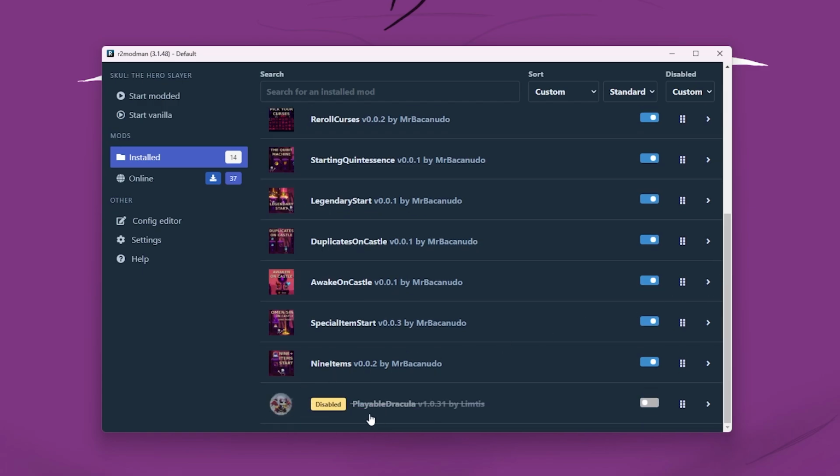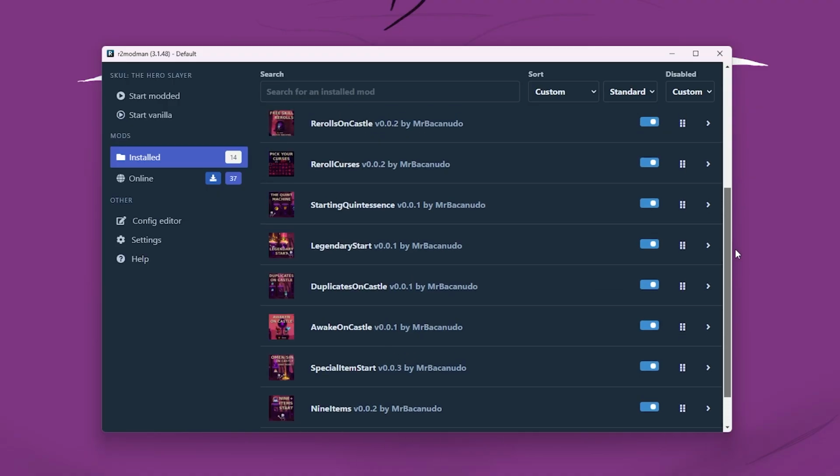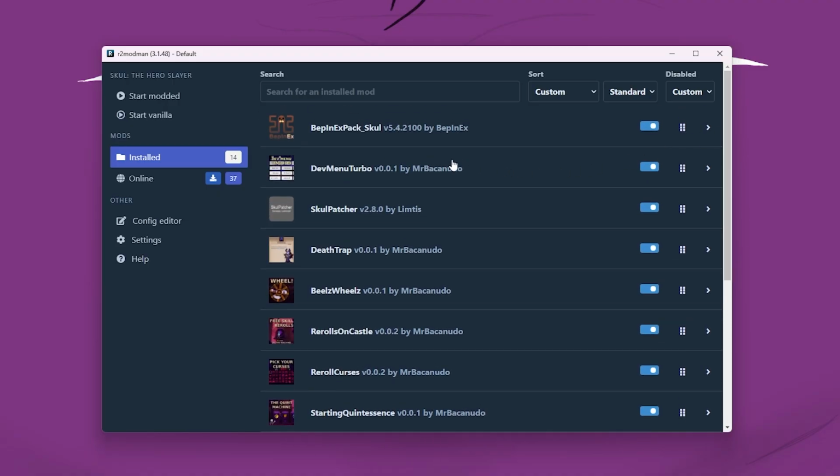There's the customized Dracula skull, which I think in the DLC update kind of broke a little bit, and it was causing my game to not read him correctly. He just didn't show up very well. I don't know if this requires an update or if it's been updated already. I just keep him disabled for now because I don't need to use him. But you've got a whole bunch of good ones over here.